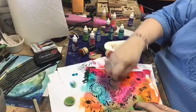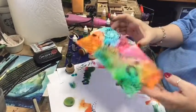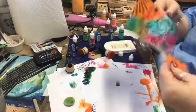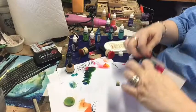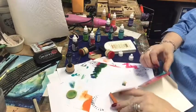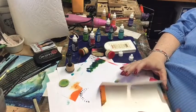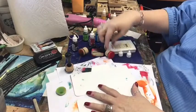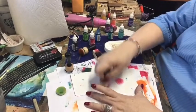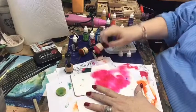And I guess that's about it. So now we will let this dry and turn it into a book or a folder, and it will hold my zines. Of course, the zines are going to be in there, so we don't need to do the other side, but if you want to, you can easily just use your inks and add some color.